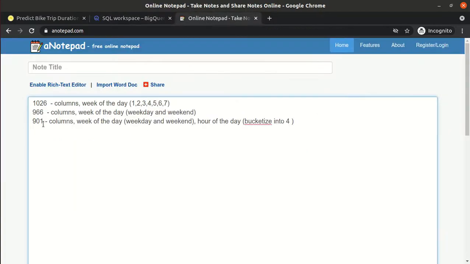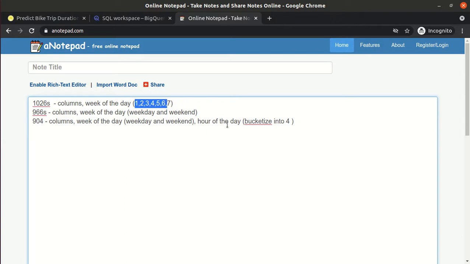So basically, when we use the original columns like start station name, hour of the day, and the week days in the form of 1 2 3 4 5 6 7, we see the mean absolute error is 1026 seconds. Then we try to improve our model by categorizing 1 to 7 into weekday or weekend.